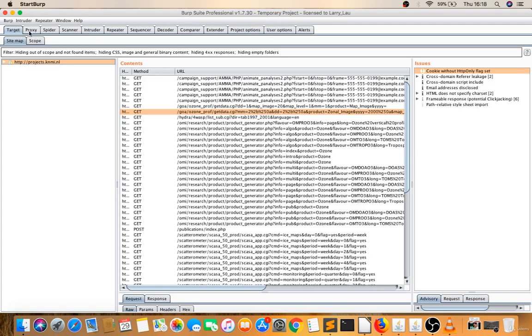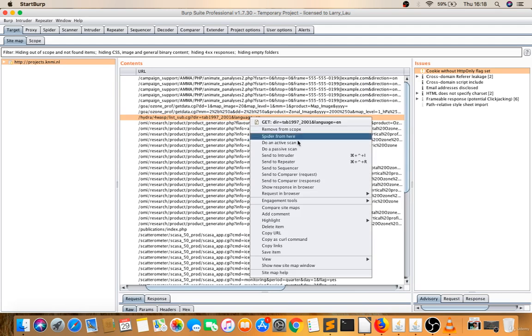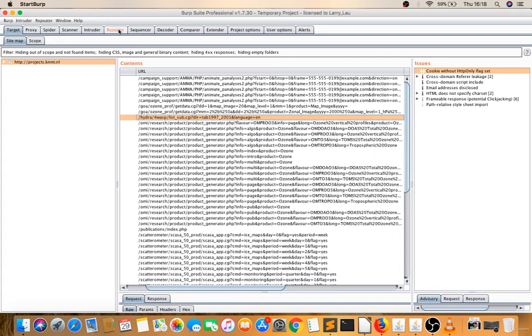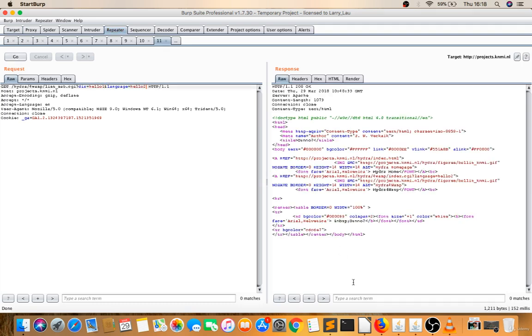Okay, now see, this is something another link I haven't tried on dir parameter as well as language parameter. So I will right click, send this to repeater. I'll give here hello 1 and I will give here hello 2. Let's click on go. Let's search here. So hello 2 is reflecting only.